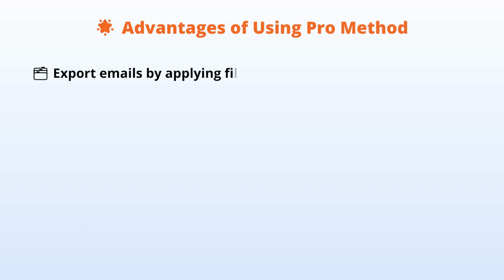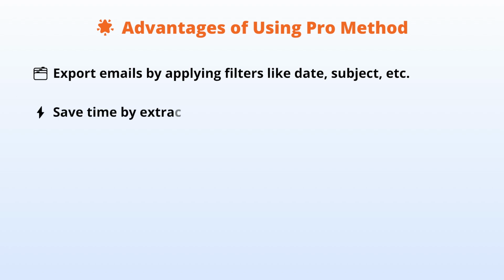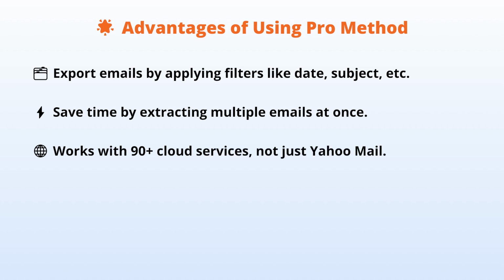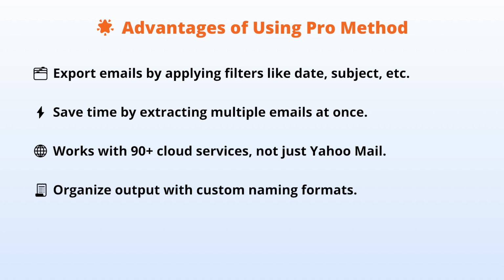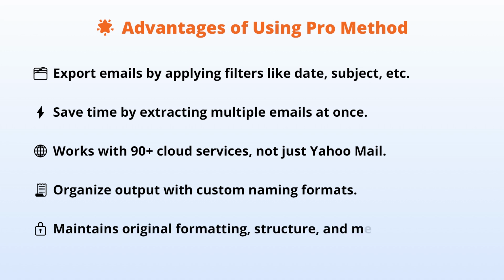Now, let's look at the advantages of using the BitRecover email extractor wizard. Export emails by applying filters like date, subject, etc. Save time by extracting multiple emails at once. Works with 90+ cloud services, not just Yahoo Mail. Organize output with custom naming formats. Maintains original formatting, structure, and metadata intact.